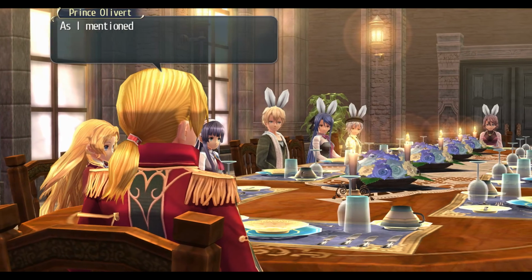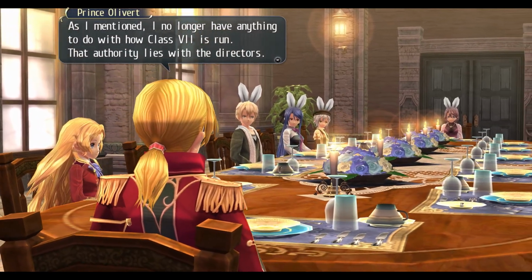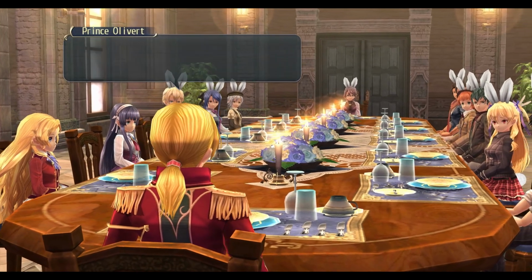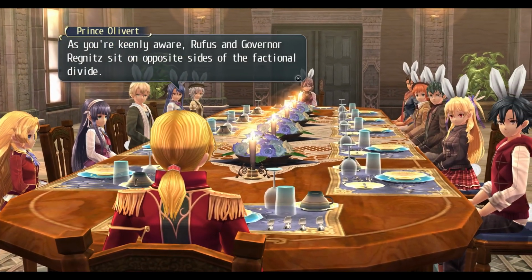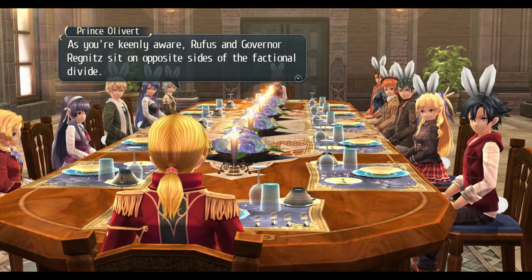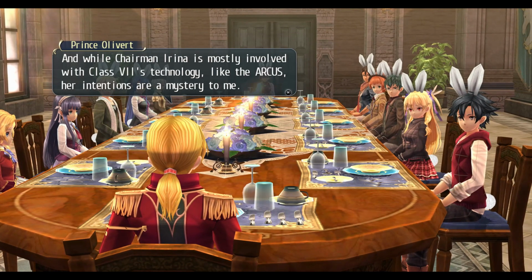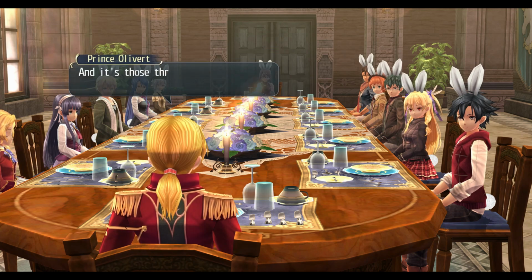Precisely. As I mentioned, I no longer have anything to do with how Class 7 is run. That authority lies with the directors. As you're keenly aware, Rufus and Governor Regnitz sit on opposite sides of the factional divide. And while Chairman Irina is mostly involved with Class 7's technology, like the Arcus, her intentions are a mystery to me. And it's those three who decide where you'll travel for your field studies.